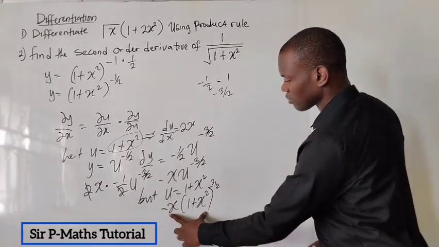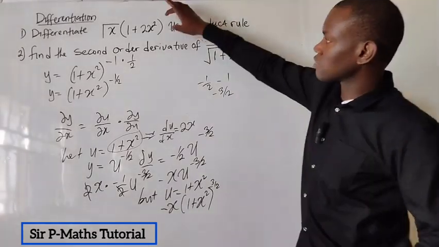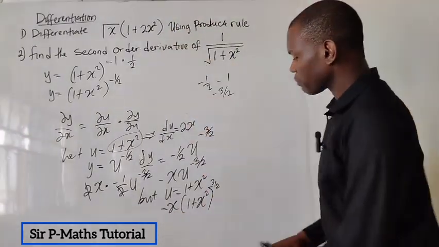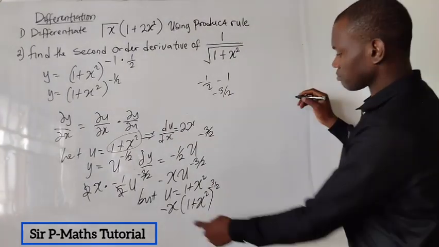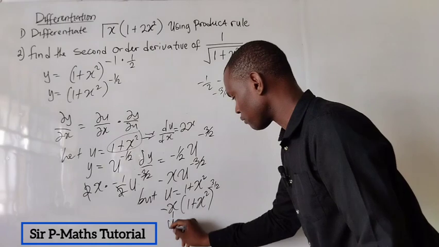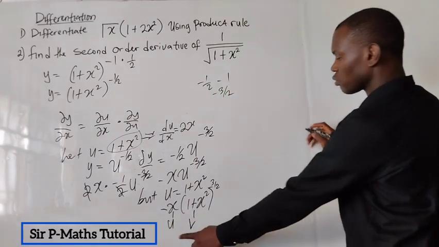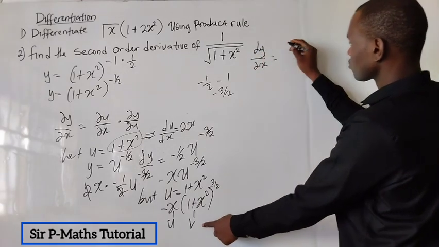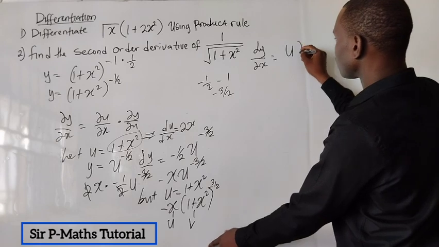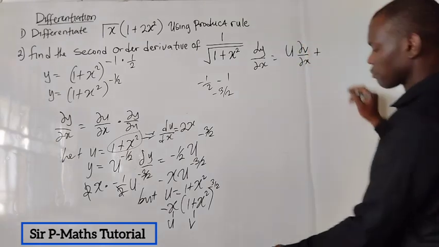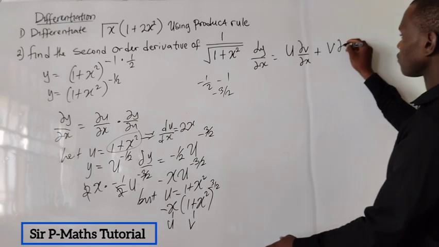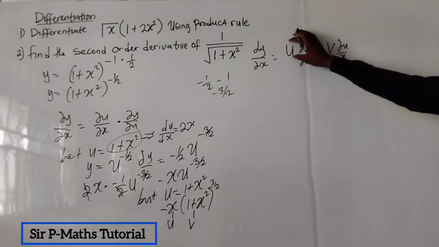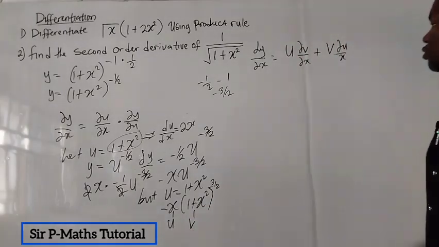So to differentiate this guy now, we'll be making use of the product rule. That is the same rule I used to solve this one. If you look at it, you discover that this is similar to this. So we make use of the product rule. This is my u. Product rule, we have u, and here is my v. So we'll be solving dy over dx will be equal to, we keep u and differentiate v with respect to x, plus we keep v and differentiate u with respect to x. All right, so just take note of what our u is and v also. Let's write it down.